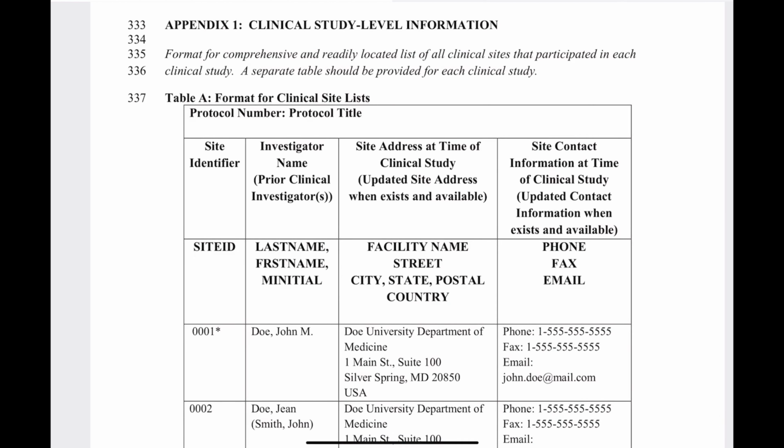So for the first component, we need a PDF file that is exactly like this kind of content. You have the site, each site ID. You have the first or last name of the investigator and the address, a phone, fax, or email information for each site.